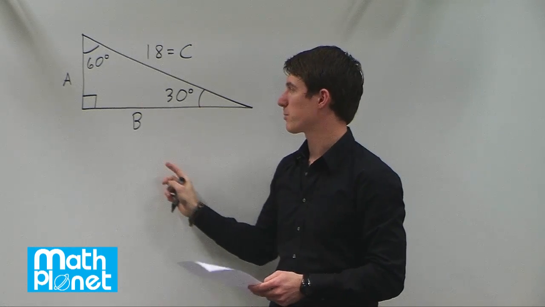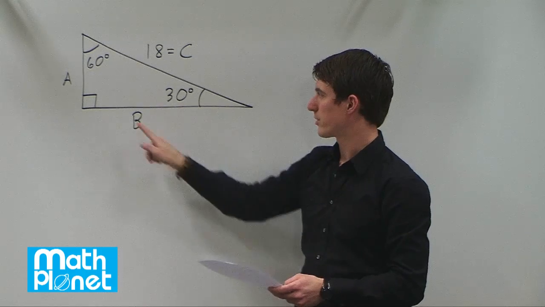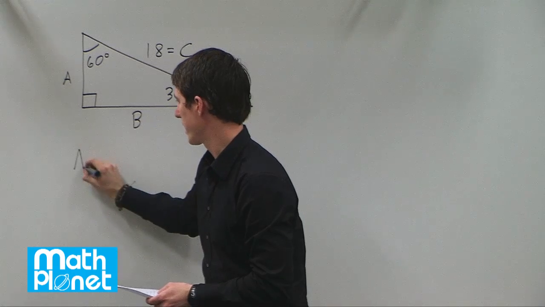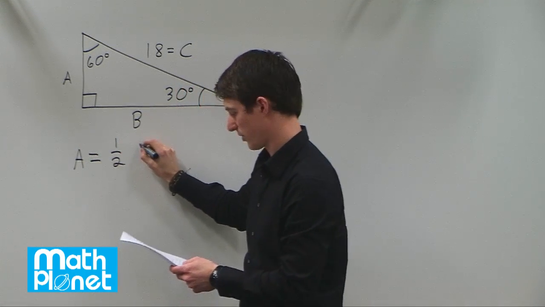To do that we have to remember a special trick in that in this kind of special triangle, it's a right triangle, but if we have a 30 degree angle then we know that this side A happens to be equal to one half the length of side C.